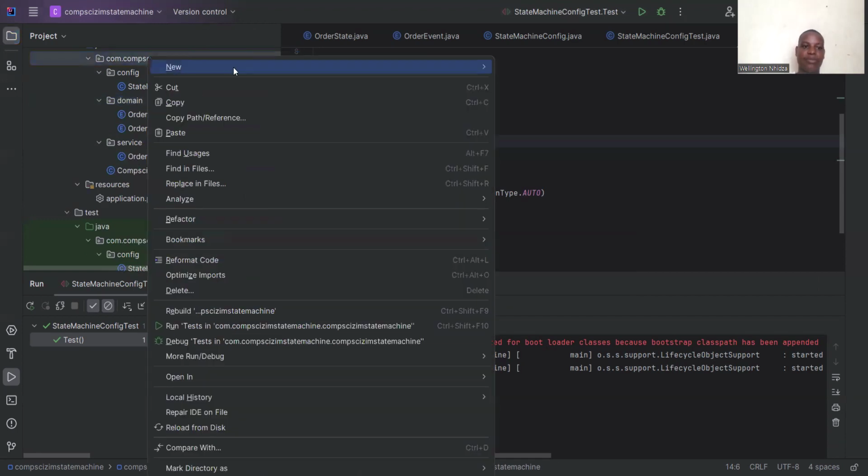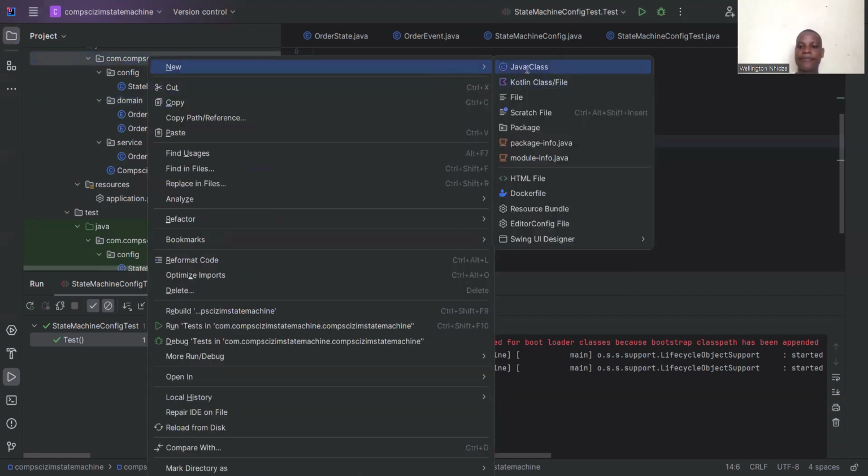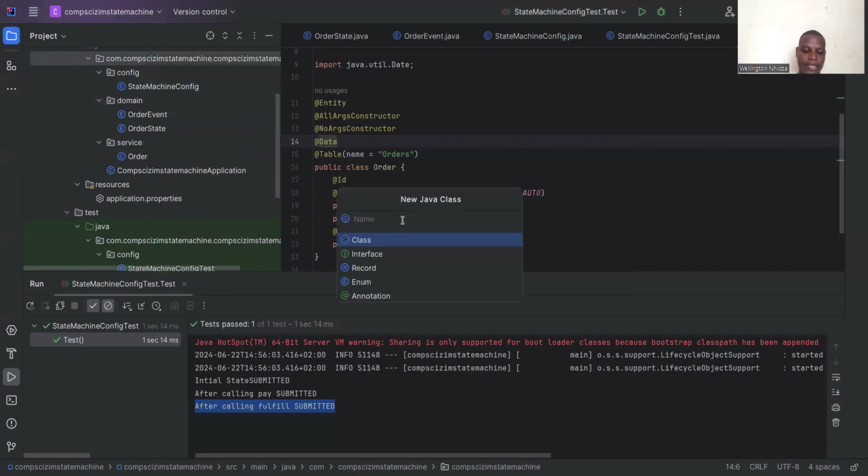So here I'm going to put a repository, and this is an interface.